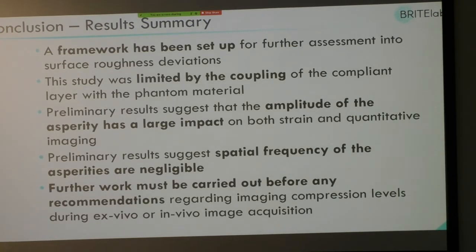So talking about my project itself, what I've really done is set up a framework for future investigations of how to analyze the quality of these images and the impact specifically of surface roughness. One of the problems I mentioned before is friction. Having a lot of friction between the stress layer and the phantom didn't really make much of a difference because the phantom and the material are made of the same thing, they're homogeneous. So it becomes just one solid mass.